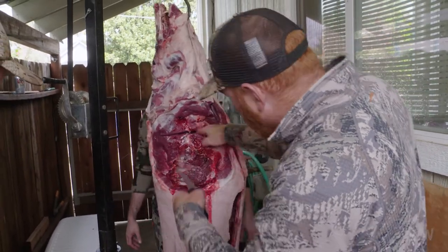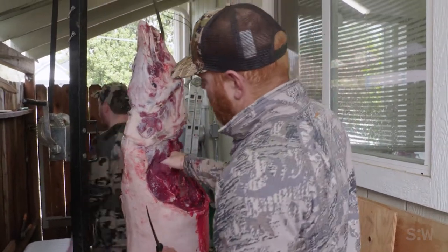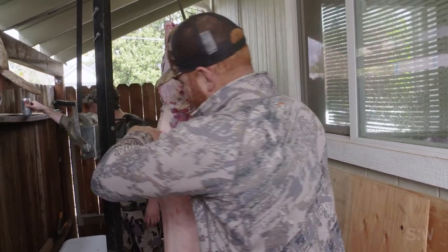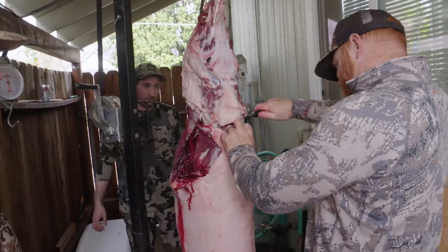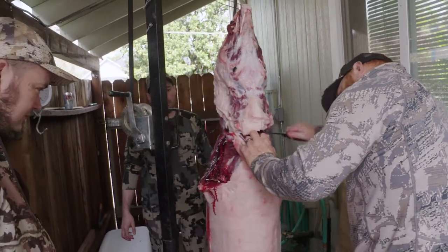Do you want me to hold this for you while you're doing it? No, I'm just trying to figure out where we want to go. Got a lot of back in there. The tenderloin is probably going to be right there. Yep. That'll be a good neck roast too, this little 4-inch piece. It's pretty.